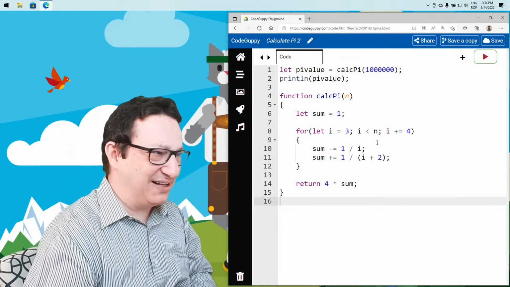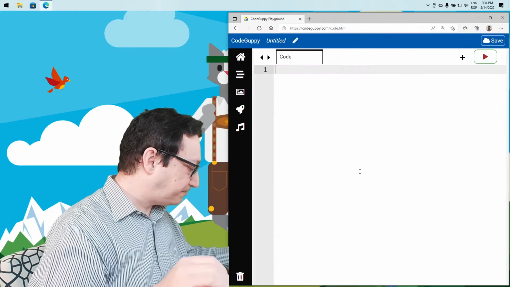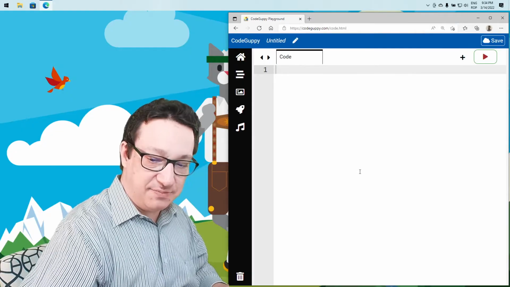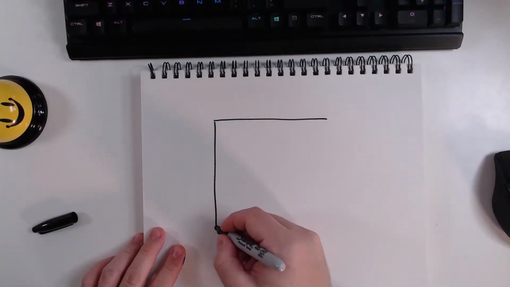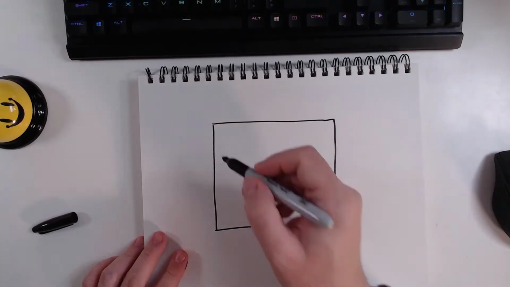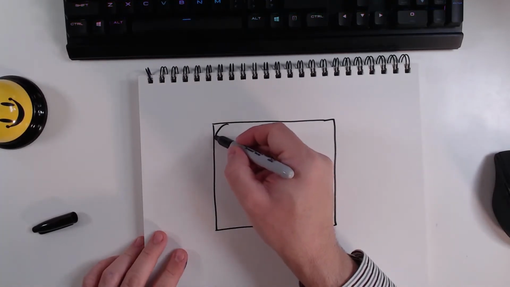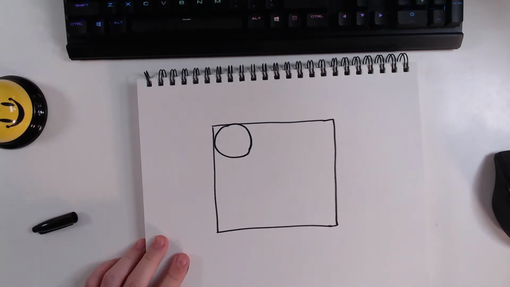It's not a very practical method by any means, but I'm thinking of a canvas. Let me switch here. I'm thinking of our canvas, but before that, let's place a circle here, in this corner.